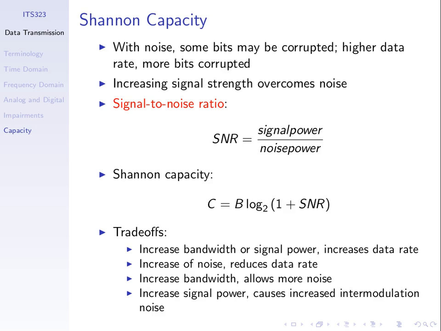And in the last 5 minutes, let's go through Shannon capacity, a different approach. Shannon takes into account the fact that there is noise. And the concept is the more noise, the lower the data rate. It's the same in this room. The more people that talk, the less information that I get to you.